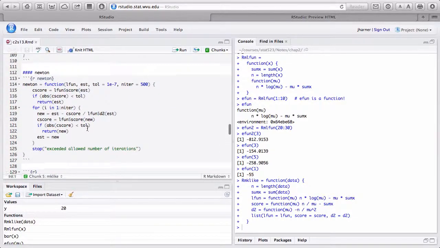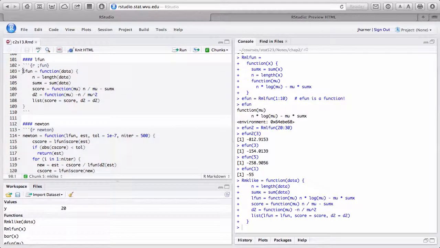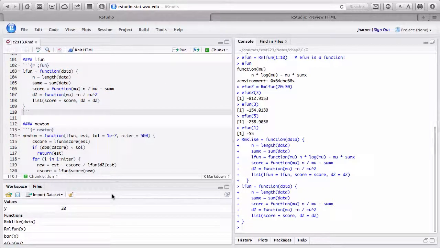I'm going to define a slightly different form called L fun, which has n, the sum x, and a score and D2, and it only returns the score and D2. So L fun is going to give you the n, the sum x, the score, which is a function of mu, and D2, which is also a function of mu.